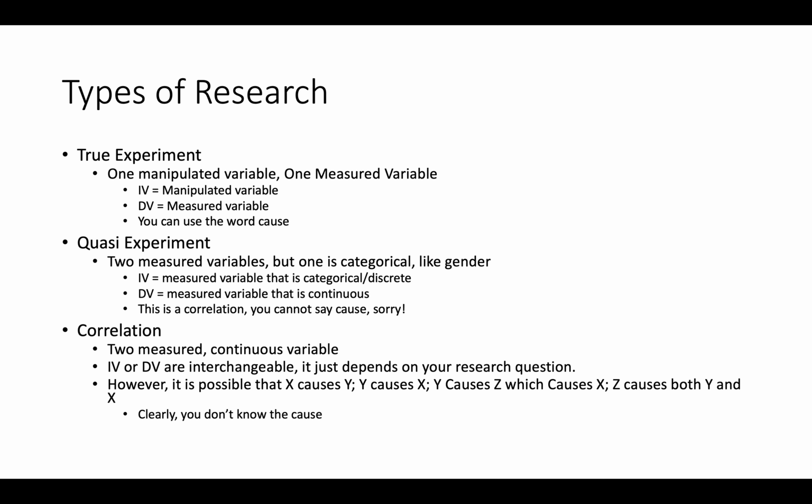Now, the quasi-experiment, it just looks like an experiment. On the surface, there's different groups and there's different measures, and it looks like a true experiment, but it's really a correlation if you look underneath the hood. A correlation is just a correlation. Two measures, are they related? And a true experiment, does my manipulation cause changes in my DV?